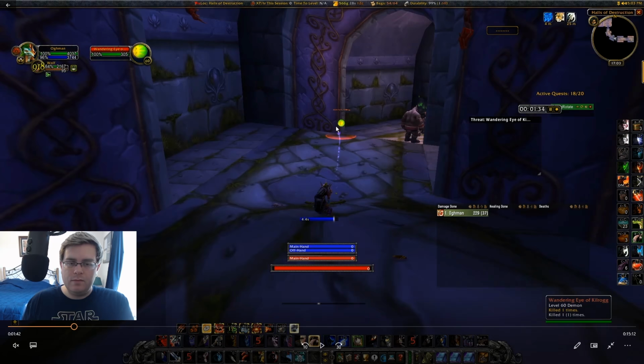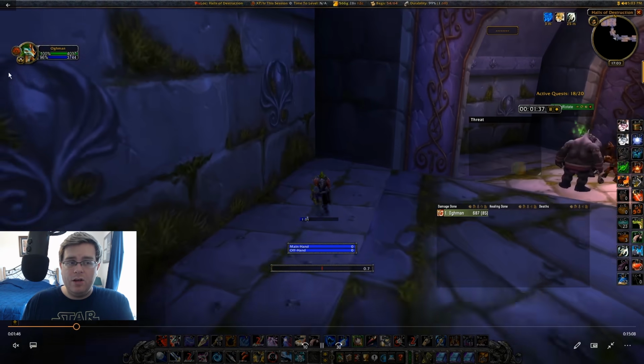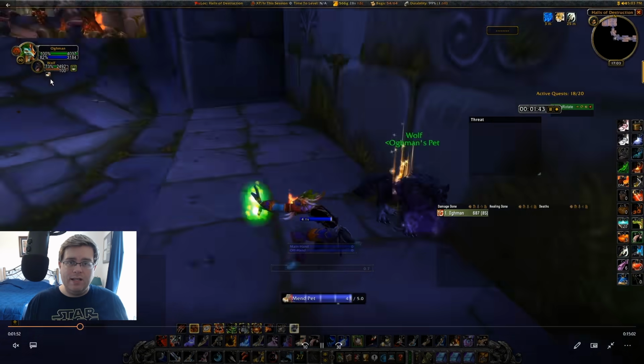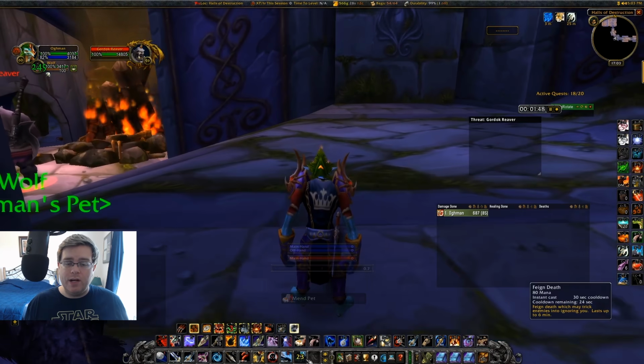Much easier. Kill the eyes, go over to the side, and then you're going to feign death. Your pet, as you can see, got out of range, and so he auto-despawned. That's the nice thing with the stay strat: if you get your pet far enough away from you, he's going to despawn every time.